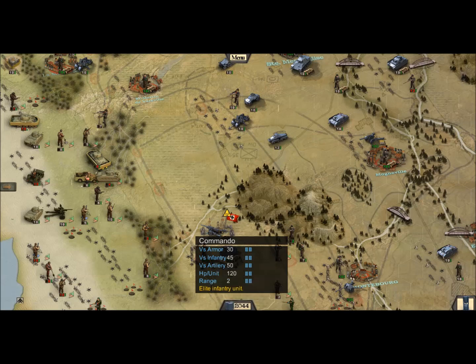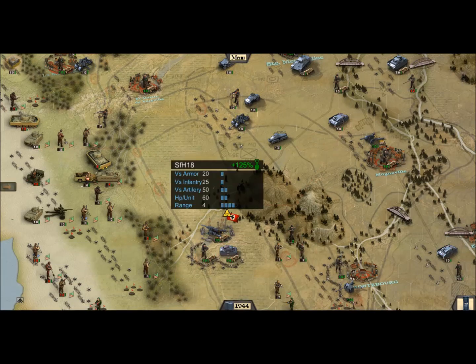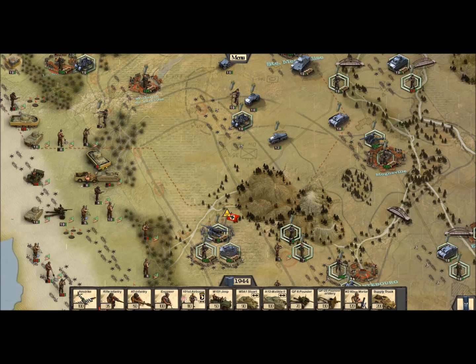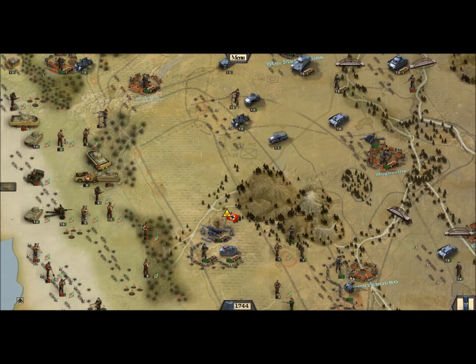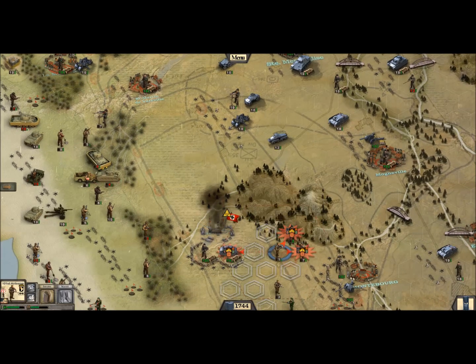Let's go ahead and see if we can't take out this big gun that's just lingering in this area. I don't want to have to keep dealing with this guy, so let's try to hit that SFH. All right, we hit him for some damage there. Awesome. Hit him with some more damage. Why not one more? Beautiful. I know this is probably going to piss the enemy off.